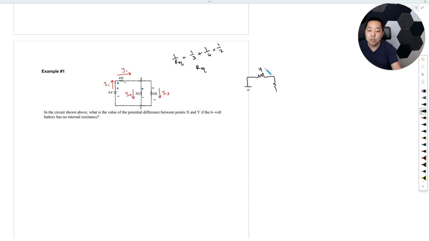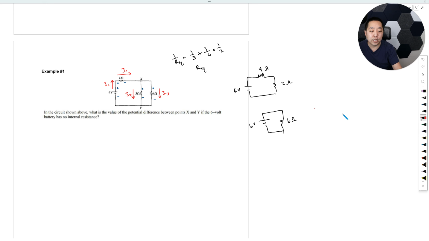So then it's going to be, this is 4 ohm, this is 2 ohm. And we just simply say those 2 resistors are now combined. And then this is 6 volts. And then you can say these 2 resistors are now in series. So then this could be 6 volts. And then you could just say, well, there's a single resistor here of 6 ohms.